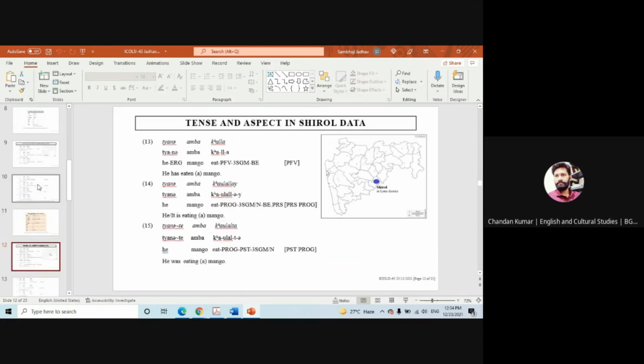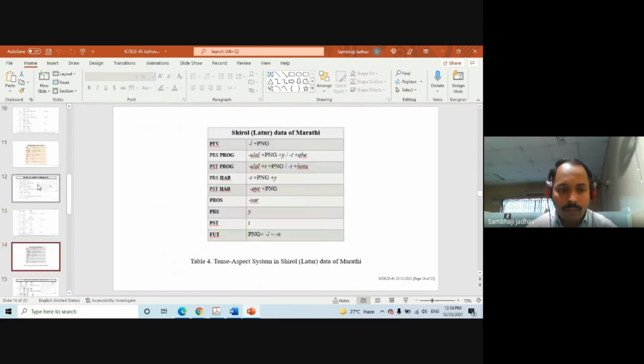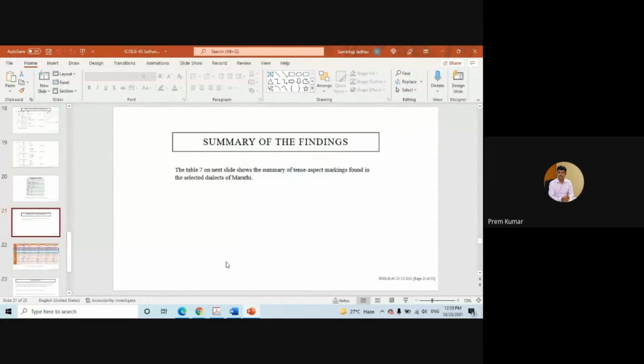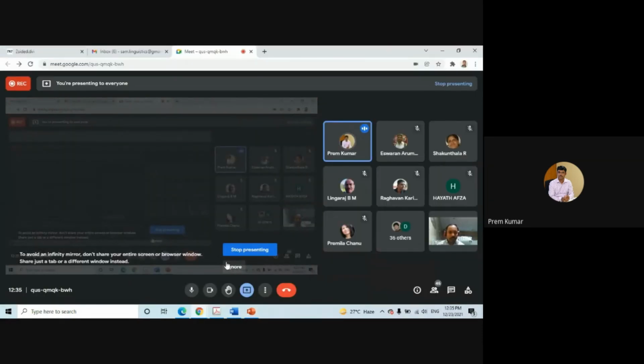Anything else? Any suggestions? Thank you. It is a very nice presentation. I also observed the same pattern in the Saurashtra language, spoken by people in Tamil Nadu, the same format as you pointed out for the progressive. I want to know about the agreement, whether they have subject-verb agreement or object-verb agreement. Have you found anything?